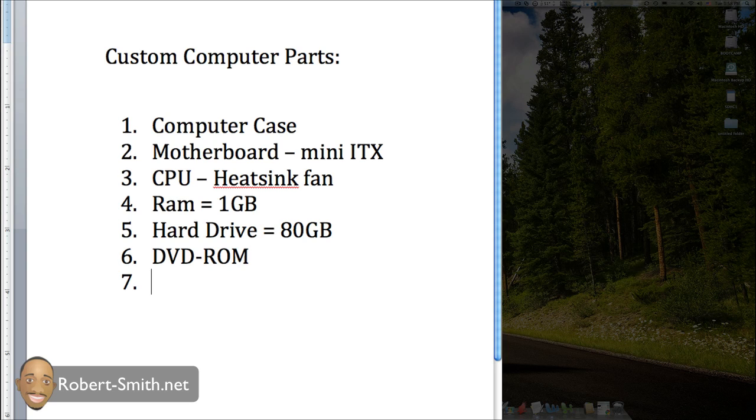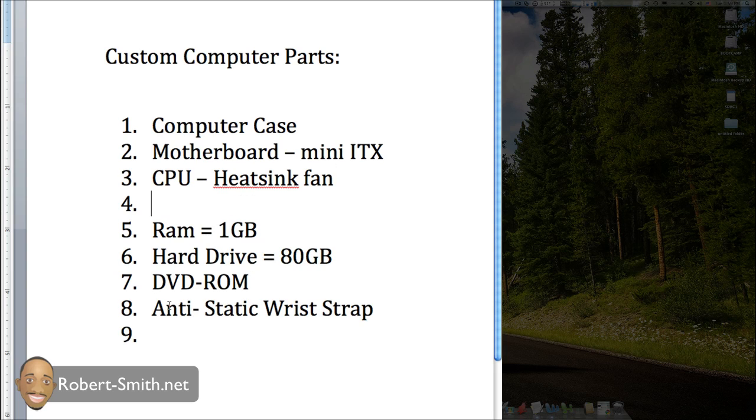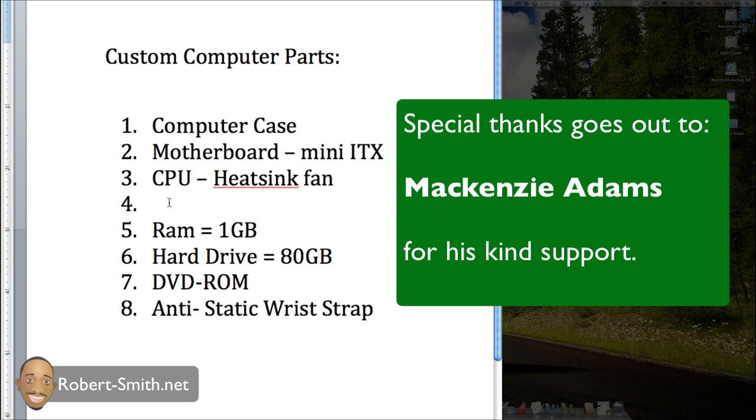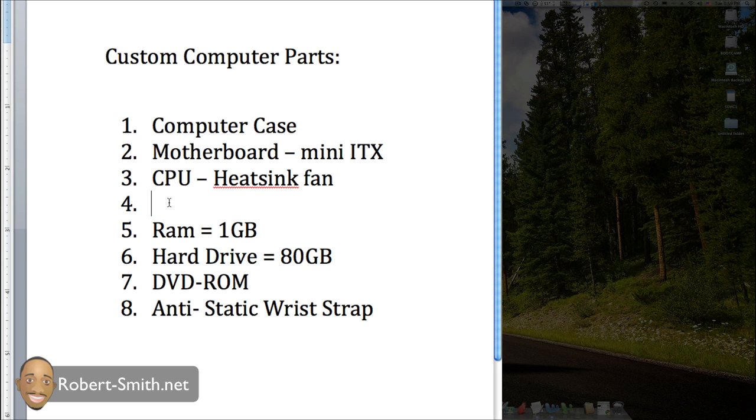Since I'm dealing with a whole lot of different electronics, I don't want to fry anything from any electric discharge built into me, such as static. I'm going to need some type of anti-static wrist strap. Most new CPUs do have thermal compound on them or on the heatsink fan, but a friend of mine, Mac, was telling me that it really is cheaply made. It's not really good, so you probably need some type of Arctic Silver 5 thermal compound. And I'll show you how to use all of this stuff in a video.